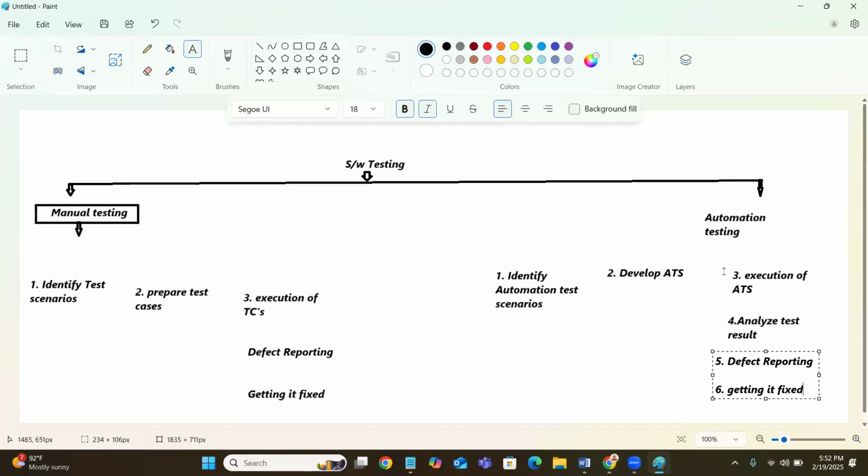Now, when I go for the automation testing, we are not going to automate everything in our project.